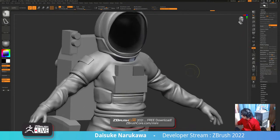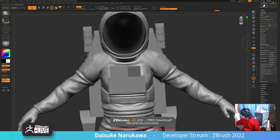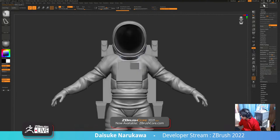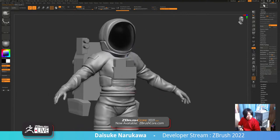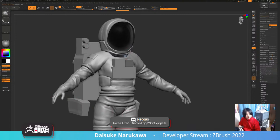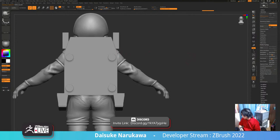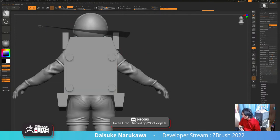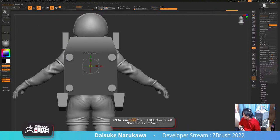And I just want them smoothed a bit, like so. And let's see what we can add. I think the backpack is a bit smaller than I thought, so I would add more height to it.